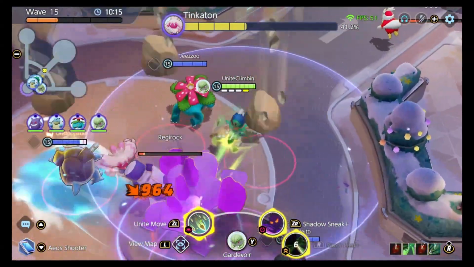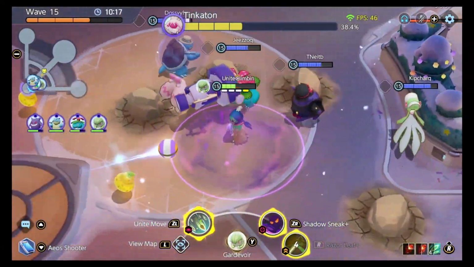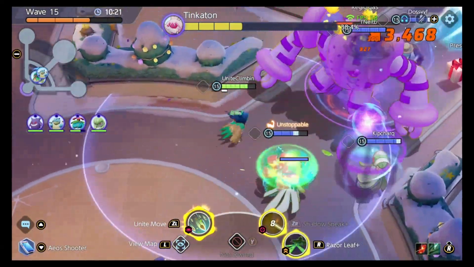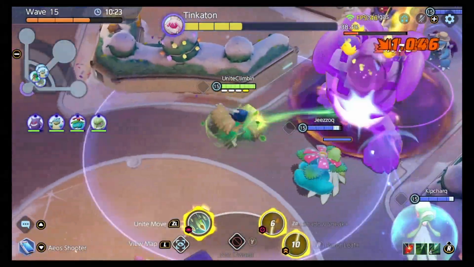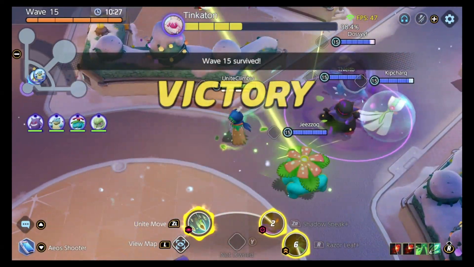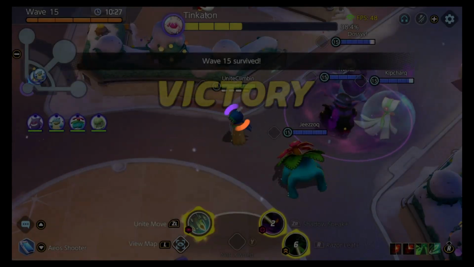You can quickly take them down, very similar to the way an objective would work in a ranked game, and then you can go back to taking down this Regigigas. He should go down relatively quickly, and that'll mean that you are victorious in the extreme level difficulty.